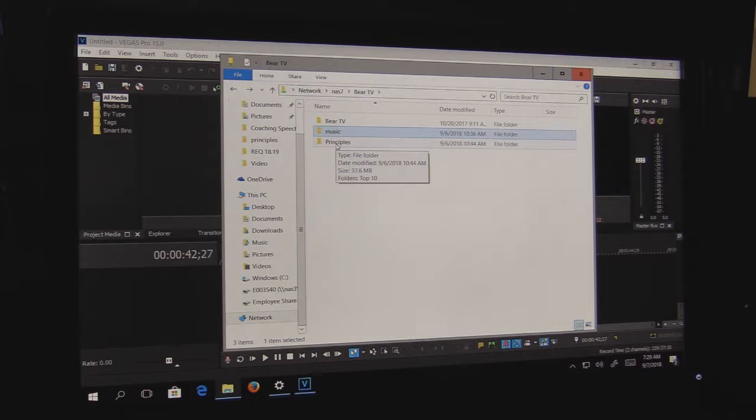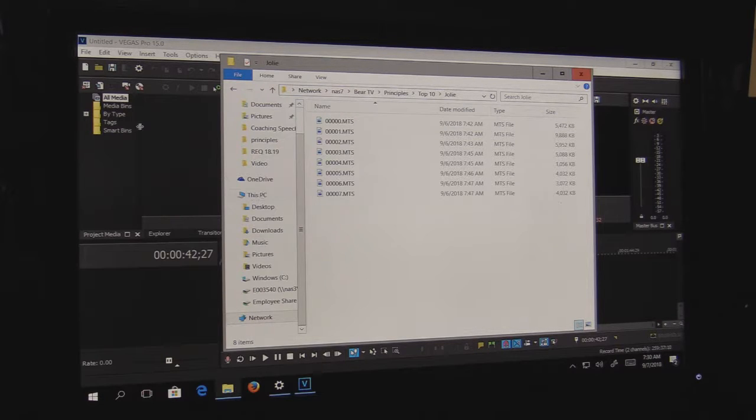All of your files will be saved to this principals folder. Within that folder will be more folders that will be separated out according to your project. So right now you're working on top 10s. So there's a top 10, so there's the first one. I've already got a group that's been out filming. When you go out to film, you will bring your camera to me. I have stickies, and you're going to put somebody's name on the sticky note. That's going to indicate what folder all the files will get dropped into. So just know whoever's name is on this sticky, that's the folder it's going to be in. So these are all your folders, okay?